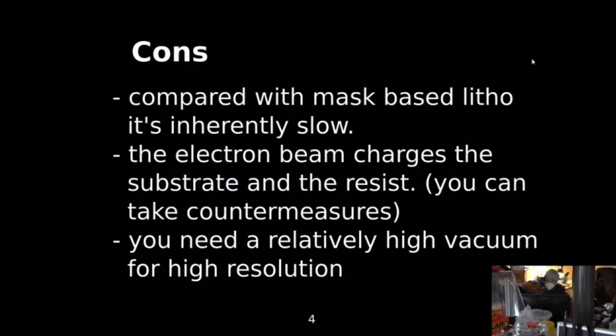What sucks? It's super slow compared with other lithography principles. The electrons are charging the resist and maybe interfere with the substrate or whatever you want to EBL in a bad or maybe destructive way. To prevent this, you could try to coat your stuff with a thin, hopefully not disturbing conductive layer. But sometimes that's not possible because it could undermine what you're actually trying to accomplish. It's also necessary that your workpiece is somehow vacuum compatible. If not, maybe it's not the right process for it.